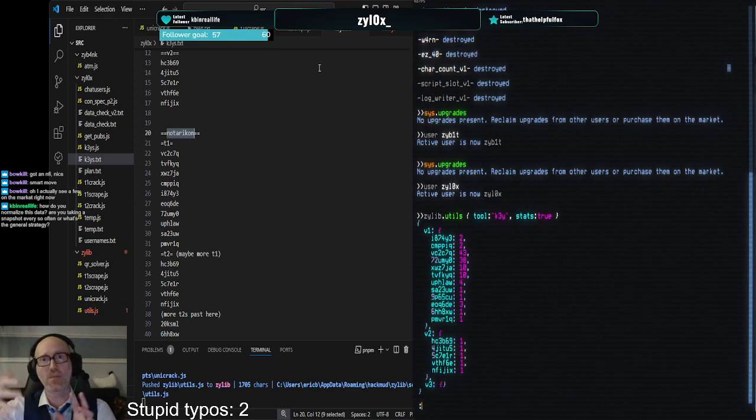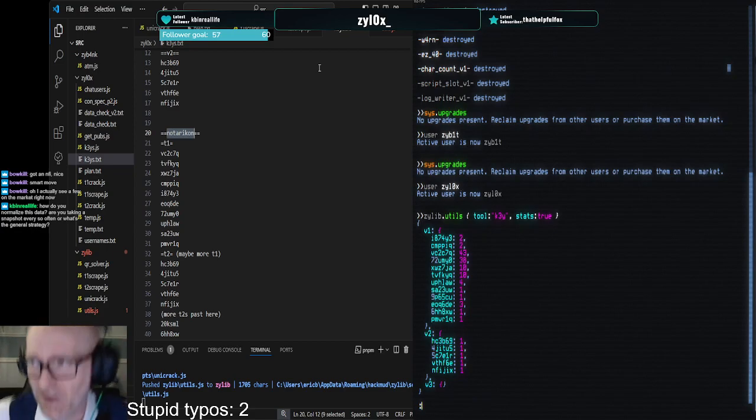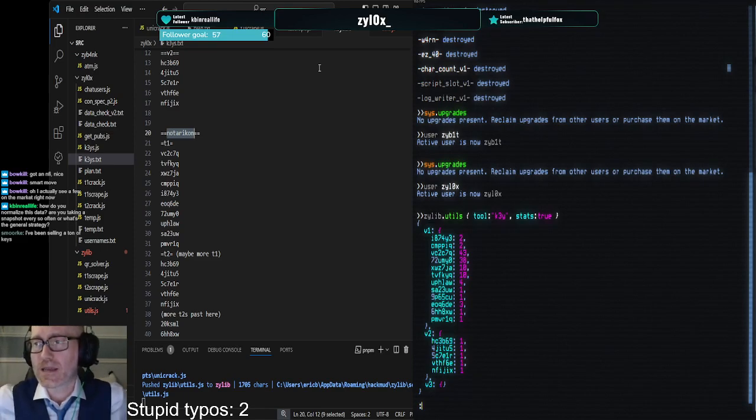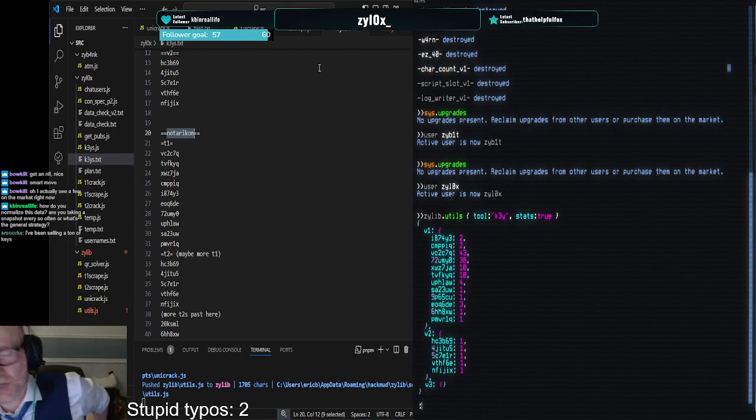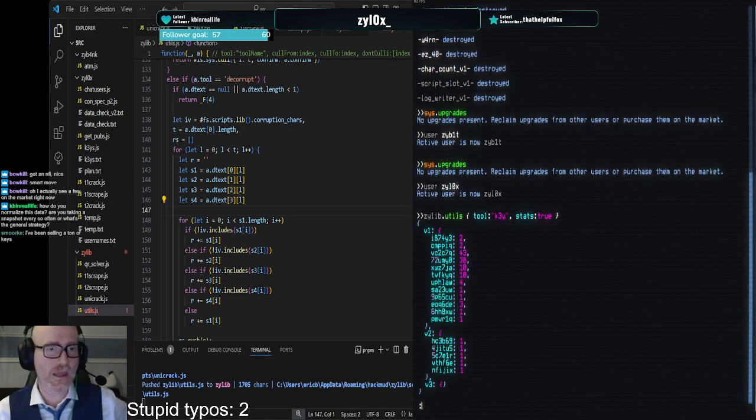I think it's going to involve bot brains polling in to say what their balances are and what keys they have, so that my central user can keep a record of it. I don't know how I'm gonna approach that yet. KB, how do I normalize this? Am I taking a snapshot every so often? What's the general strategy? So this data you're looking at here in hackmud, this is just counts.